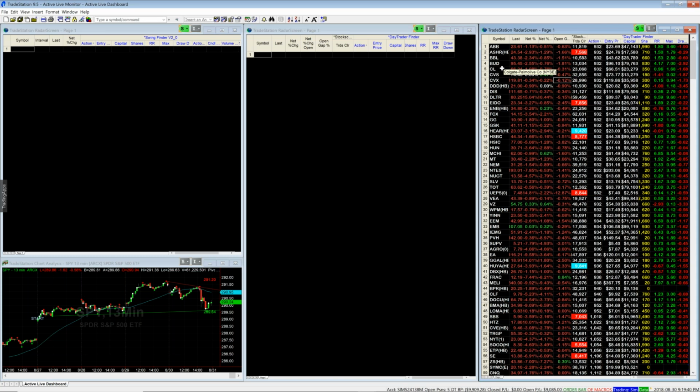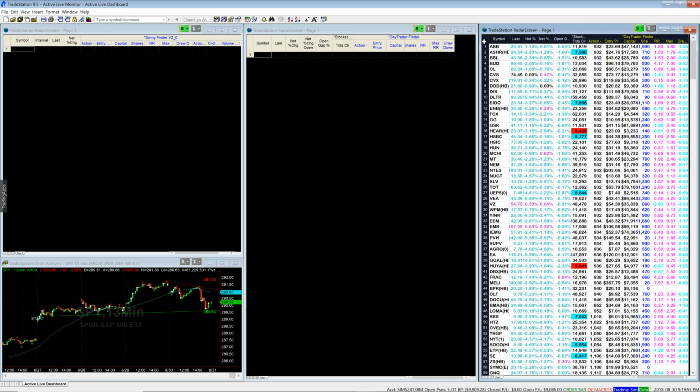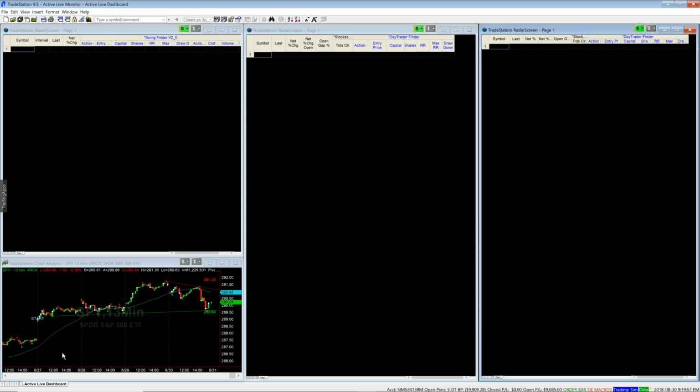So I'm using the same tool that you guys see. It's automatically running. This screen automatically runs, and I'm watching it. When I see a symbol, I type it in. I look at the chart. I buy it. I look at the number of shares. I'm doing all that work just as you would. All right. So that is the day trader windows. Let me show you the swing window.